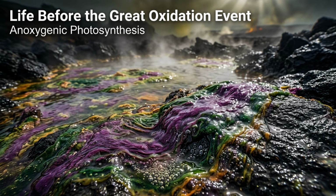While the oxygenic organisms had the advantage of an infinite supply of water, the anoxygenic bacteria occupied a strategic position that allowed them to control the flow of the most precious resource in the sea, phosphorus. Phosphorus is the master switch of the biosphere, essential for DNA, RNA, and ATP. In the ancient ocean, it was a scarce and limiting nutrient, introduced primarily through upwelling from the deep sea. This created a vertical nutrient gauntlet. As phosphorus-rich waters rose toward the surface, they first had to pass through the layer occupied by anoxygenic phototrophs.